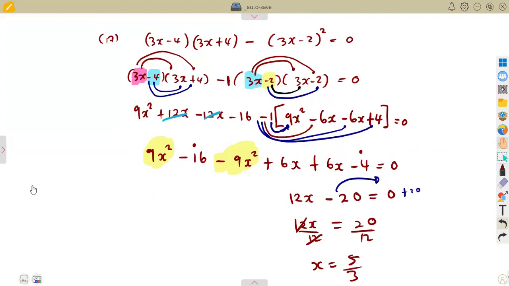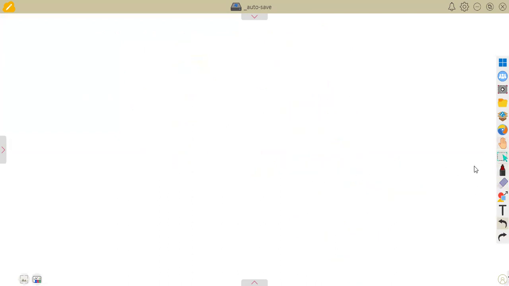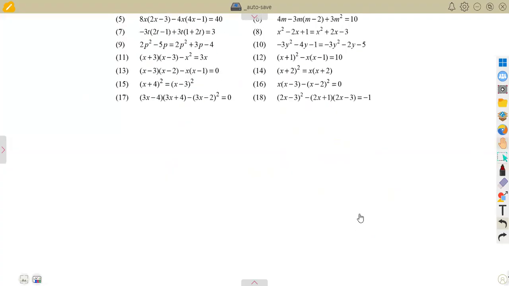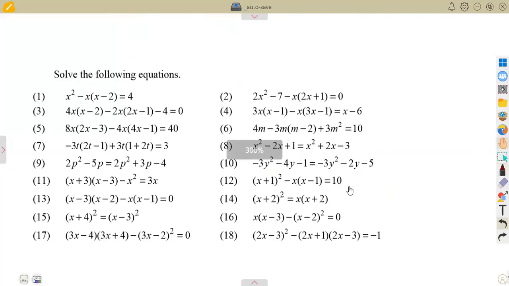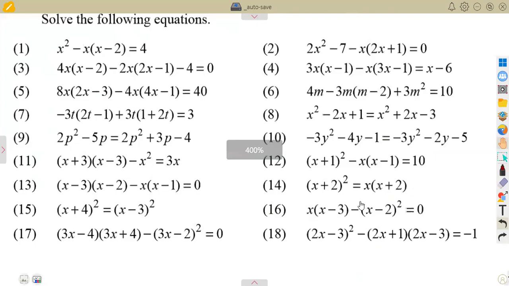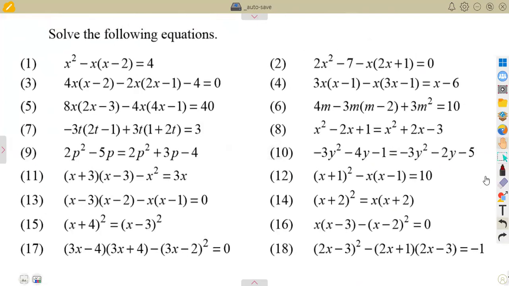Be able to verify, be able to notice each and every step that is taken, whether properly or not, in exam condition. Be able to analyze the situation. These are the typical questions that you can see on this. So I want us to try as many questions as we can. Where there's a challenge, let us communicate in the comment section.